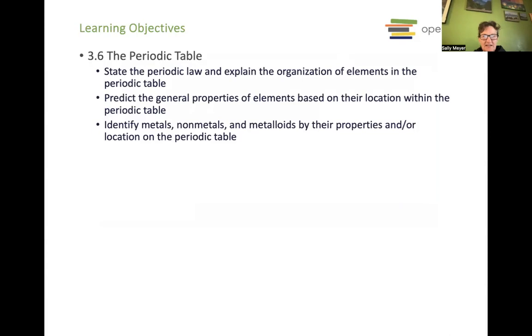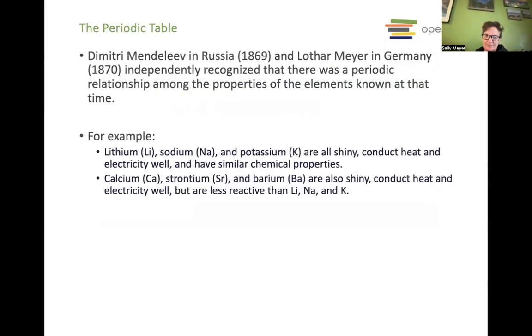So the periodic table, we want to state the periodic law and explain the organization of the elements, predict the general properties based on their location, identify metals, nonmetals, and metalloids. A lot of this is general descriptive chemistry, which I would never ask you on a test, but it helps you to start thinking about the properties.